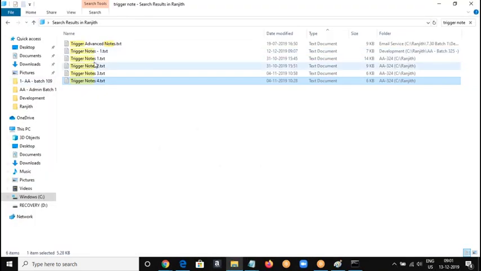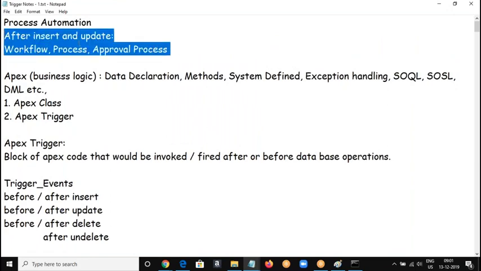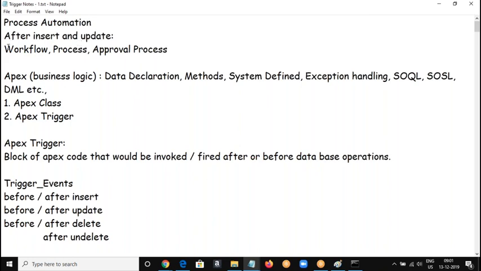When you take workflows, they always execute in the after insert and update event. Your workflows, process builder or approval process, every declarative process will fire once the DML is performed, after the DML event. The trigger can perform before and after. That's a big difference. Before something is committed to the database, I can perform some business logic.